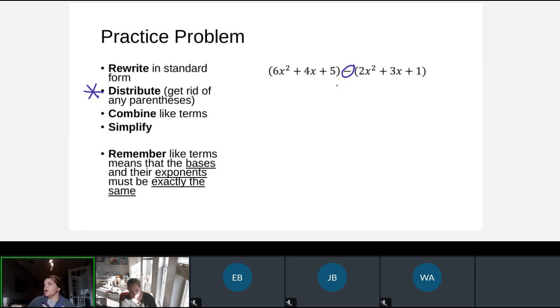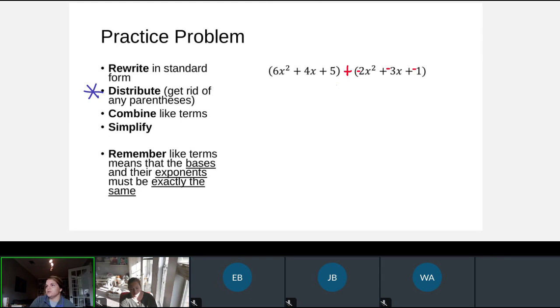It's easy for us to remember, oh, 6x squared minus 2x. That's easy. But then our mind likes to just say 4x plus 3x, 5 plus 1. We forget that we're subtracting everything. There's 2 ways you can do this. The first way is to just say, okay, I'm going to distribute, which means I'm going to take my minus sign and turn it into a plus, and I'm going to flip the signs of everything in the parentheses. These were all positive, so now they all become negative. You can just flip the sign and go from there.